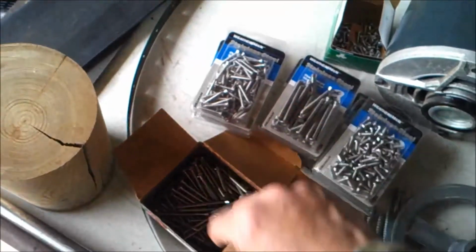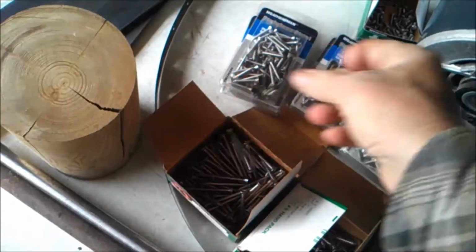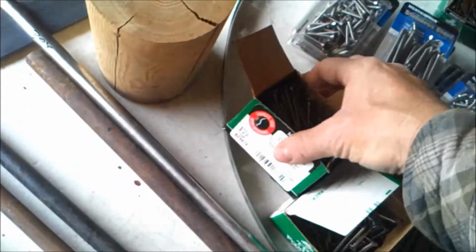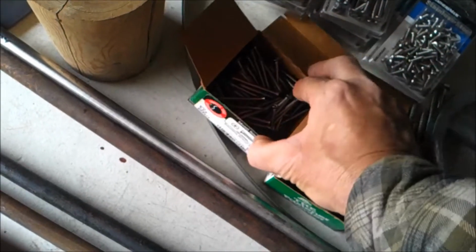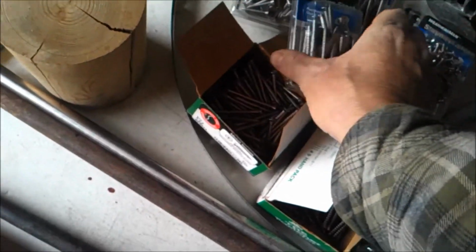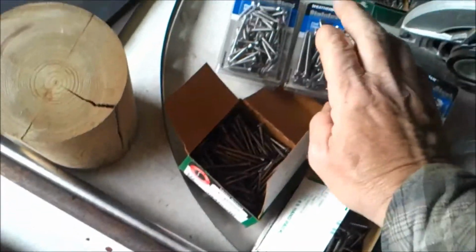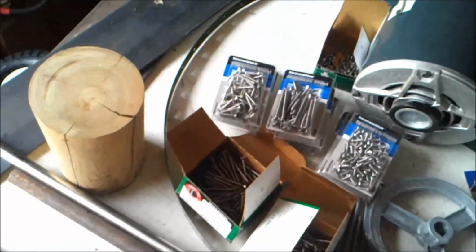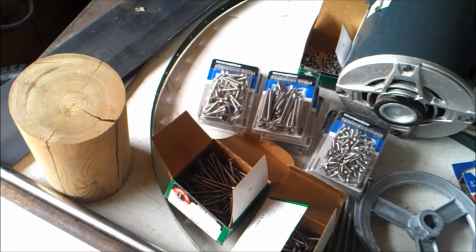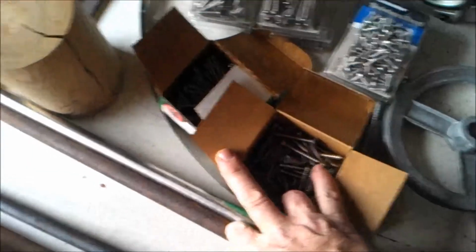Then we have a couple of different other sized longer stainless steel screws. We got some number 8x2s, and then we got these, I think these are number 10 by 2s, and these will be used for the construction of the scratter box, so that you don't have issues with rusting of the screws, rusting of the hardware and such. And I got some other sizes here too.